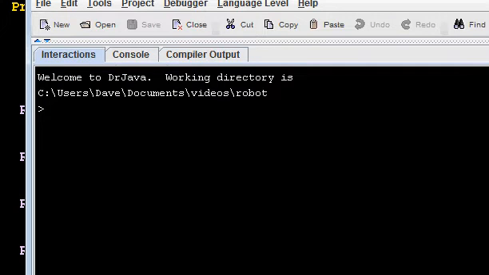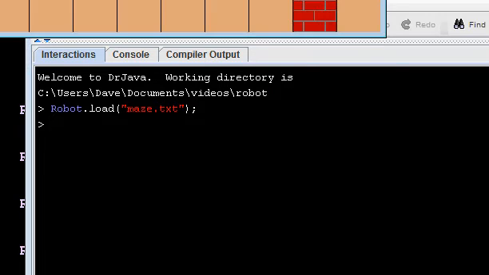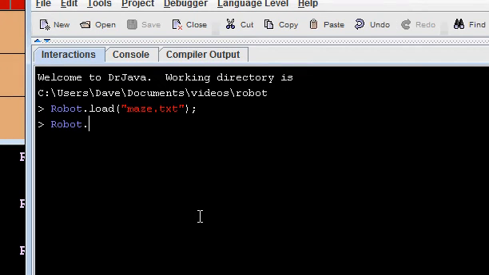once I've done that, you'll notice at that point the working directory becomes whatever directory your files are in, and at that point you can start telling it to load a map. Hopefully you have one available. Maybe I included it in this file, and there's mine appearing off the screen here, and you can ask your robot to move and so on.